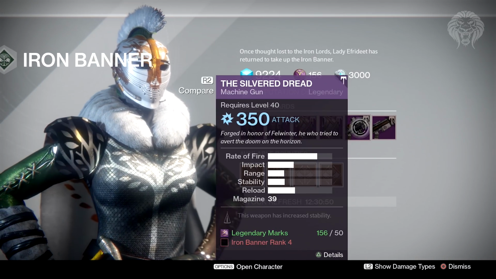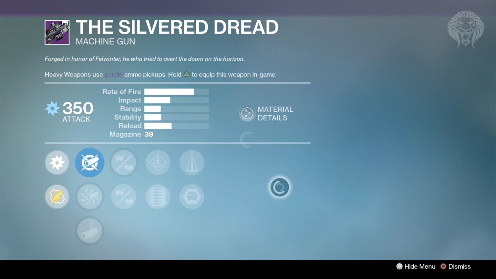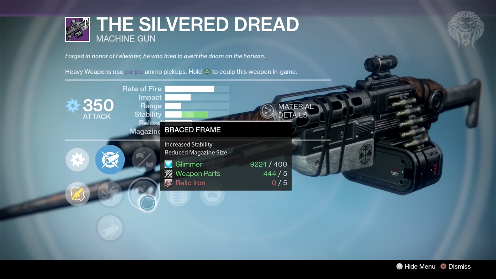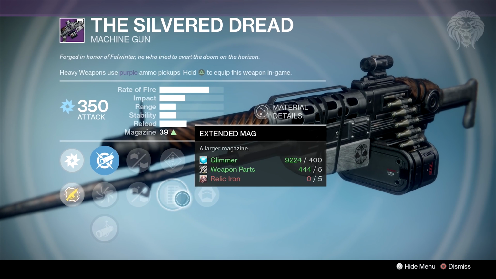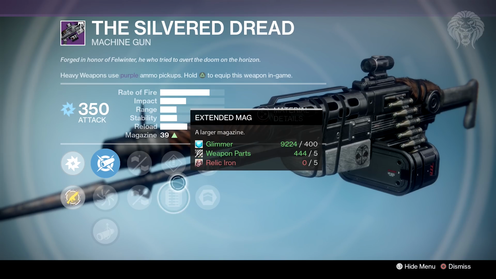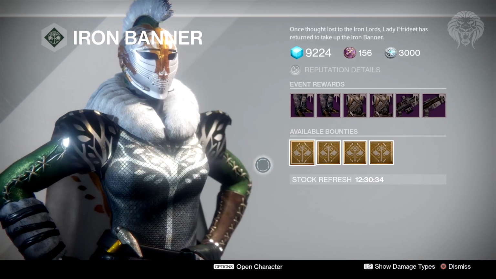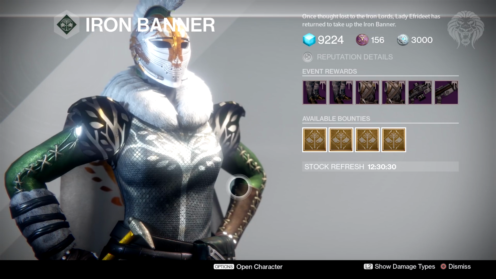In terms of the Silver Dread machine gun, it's also pretty much a god roll. I mean, I'm not really much into machine guns, but this one is pretty decent. It's got brace frame to increase stability a lot. That's going to take away the magazine size, which you can of course replace with extended mags, and it's also got counterbalance for the recoil as well. So this thing is really good as well. But there you go, it seems that Iron Banner is back to selling god roll weapons, which is definitely an improvement to last month's Iron Banner, where they were all pretty bad.